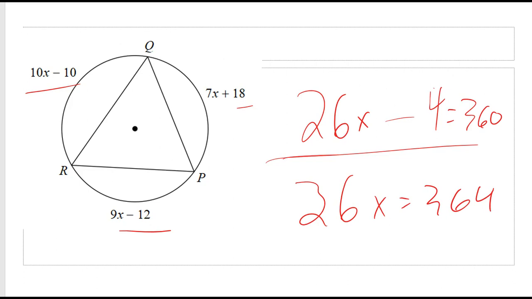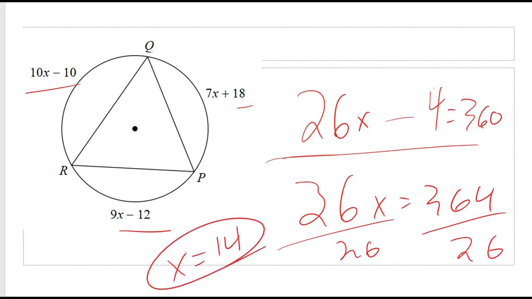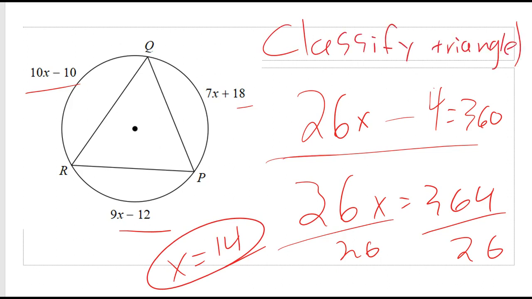And then all I'm going to do is divide both sides by 26. That's x equals 14. Now make sure to pay attention to what the problem is asking you. It could simply ask for one of the angle measurements, but one question I want to ask in this one, it's important to know: classify the triangle. I want to answer that question. Hopefully you guys are watching this because that's an important question that you have to understand.